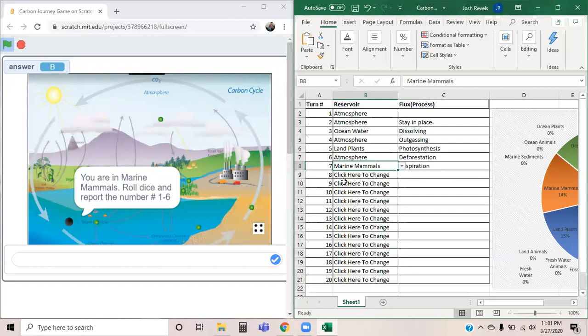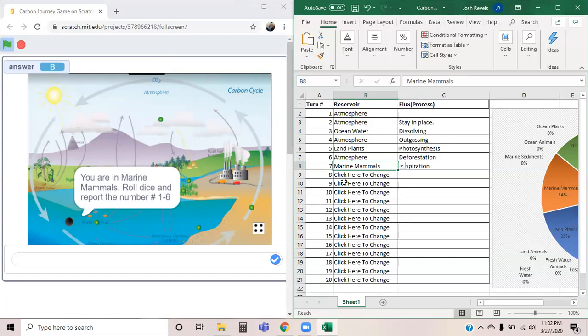Okay, so now that you know how to play the game, and you've seen how easy it was to go back and forth to the atmosphere, I don't want to give away too much with one example. So this was just an example of one route through the fast carbon loop. The term fast again indicates time scale, so keep that in mind.